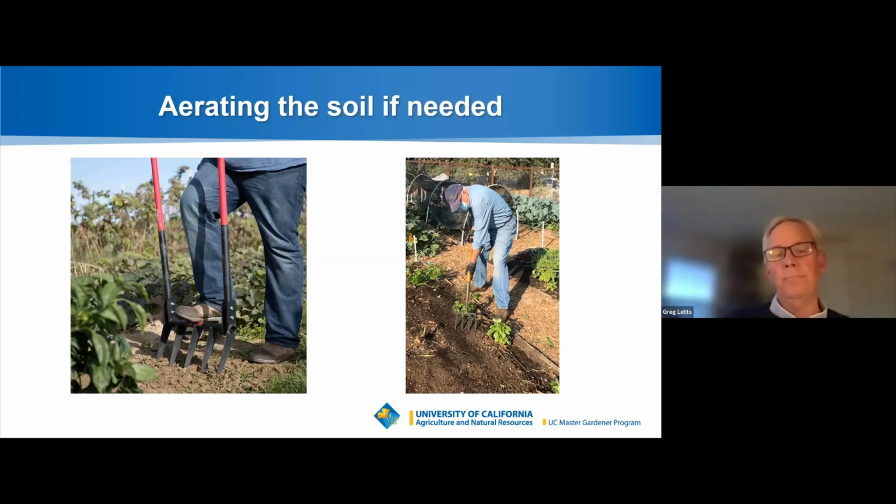On the left, we've got a broad fork, which is what we used to do. On the right, we've got just a standard garden fork, which is probably what you'd be using at home. Back in the original days of the garden, we used to double dig, and essentially what that's doing is digging out a trench of soil, putting it in a wheelbarrow, mixing it with some kind of amendments like compost or something else, and then putting it back in the bed. In doing that, you're destroying all the structure that's been created.